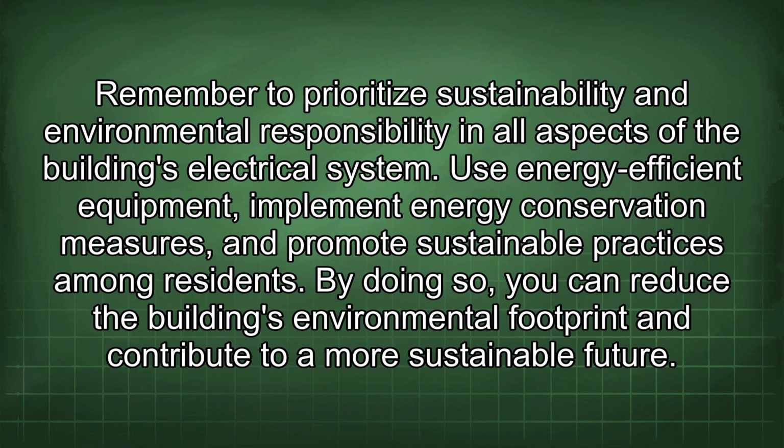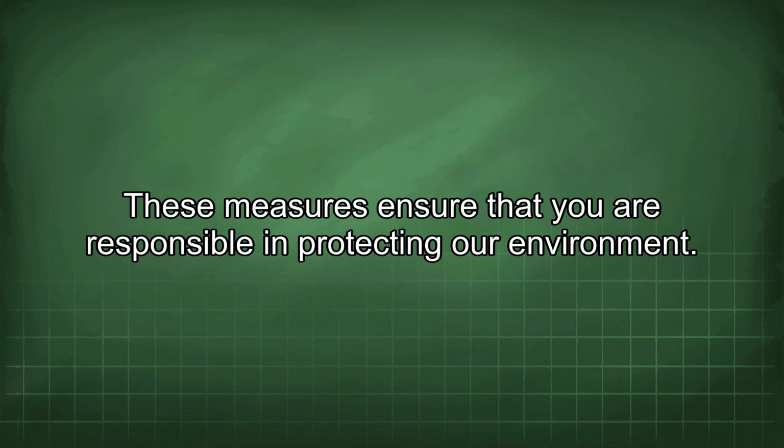Remember to prioritize sustainability and environmental responsibility in all aspects of the building's electrical system. Use energy-efficient equipment, implement energy conservation measures, and promote sustainable practices among residents. By doing so, you can reduce the building's environmental footprint and contribute to a more sustainable future. These measures ensure that you are responsible in protecting our environment.